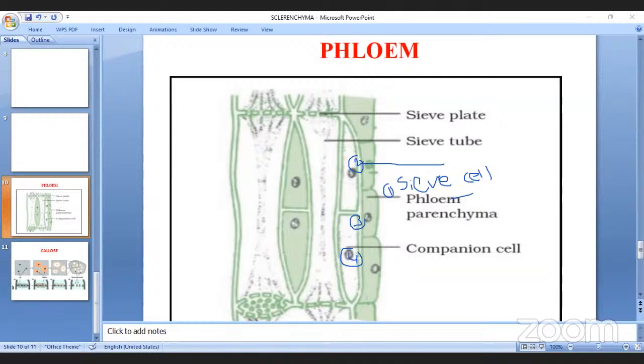Is there any difference between tracheids and sieve cells in these characters? Just compare with tracheids, the xylem cells. Diagrammatically, both are single, both are narrow, elongated cells with pointed end walls. The sieve cells are joined end to end, where they are inclined. That means the cross end walls overlap.